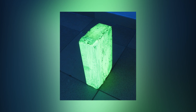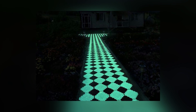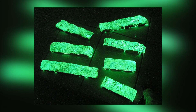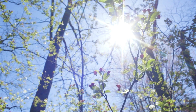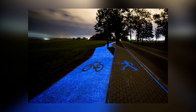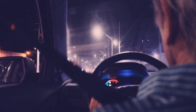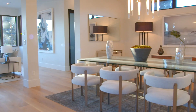Glow-in-the-dark cement. Glow-in-the-dark cement has caused a real sensation in the market of construction technologies. It's also called luma cement for the properties it possesses. The material can accumulate sunlight during the day and then glow in the dark. This technology immediately began to enjoy great popularity. In some countries, luma cement is used for road surfaces and markings, making it easier for drivers to navigate at night. In other countries, the material is used for interior decoration.